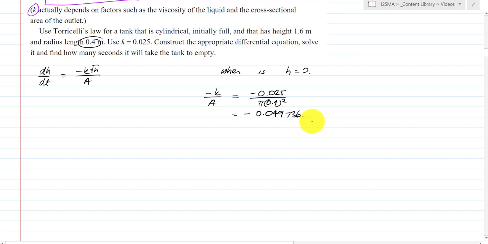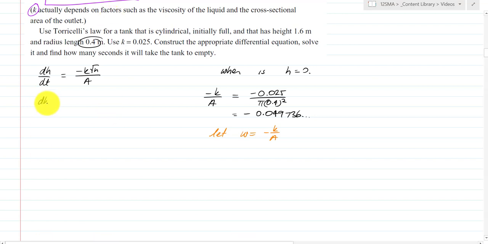Now I'm actually a bit worried about rounding too early, so I'm going to do something a little bit tricky here, and I'll put it in orange just so you recognize it. I'm going to let w equal negative k over a. Why w? I don't know, I just chose it. But it will mean that I don't have to round until later. So I've got that answer on my calculator now. I'm not going to touch it. I'm going to keep it as my answer. I'm not going to throw a rounded value into my differential equation.